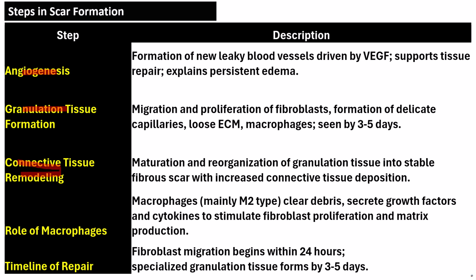of the connective tissue. All of these are sequential steps. First one of these is angiogenesis, that is the formation of new blood vessels to supply nutrients and oxygen to the area to support the repair. And this activity is driven by vascular endothelial growth factor, that is also known as VEGF.